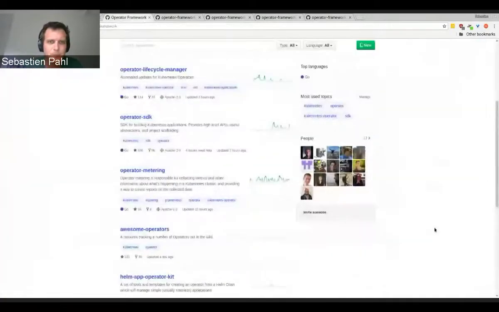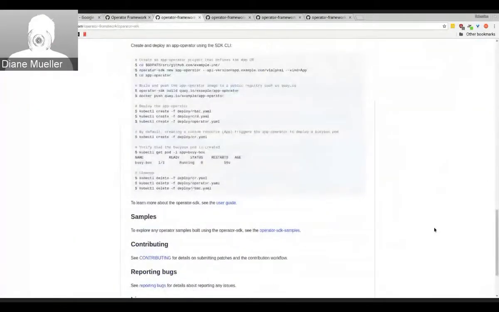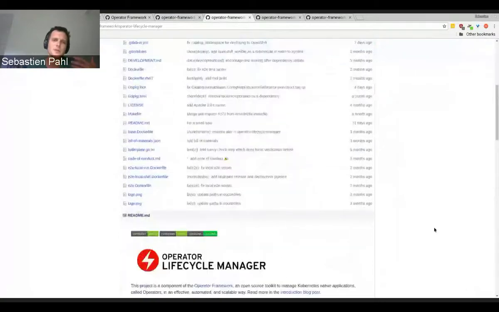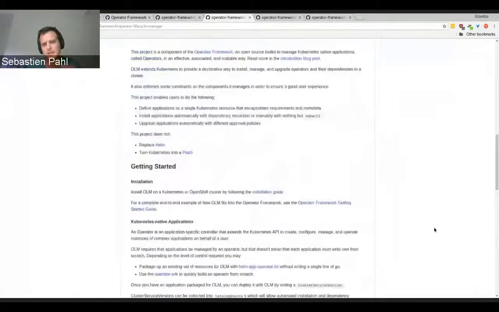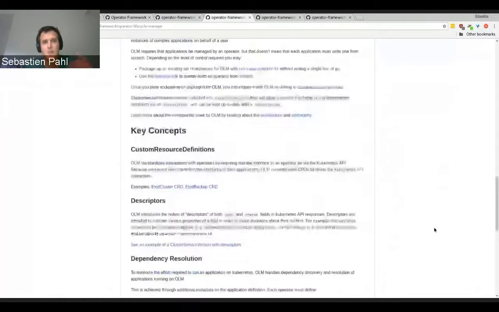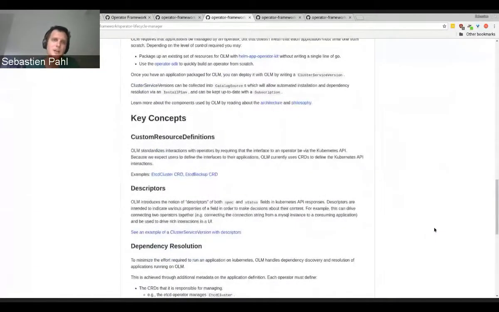All right. The next step is basically the operator lifecycle manager. That's the next place I encourage you to have a look at. This repository is quite simple to use. It also has the same getting started guide as everything. It works and it will eventually be included in OpenShift, but you can install this on every single Kubernetes cluster. And that is an important distinction, because imagine you have to use a variety of Kubernetes styles, it doesn't matter. As long as it's a Kubernetes compatible cluster, you can install that lifecycle manager.